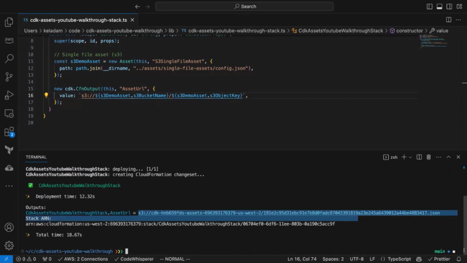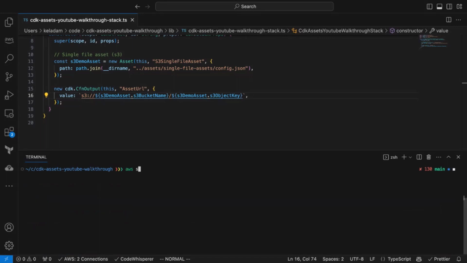So we're going to just take this, and you can see this is our bucket, and this is that asset bucket, and then this is the artifact with the SHA, and then it's that .json file. So we're going to do aws s3 cp, copy this file here, and we're going to just locally download it as s3config.json.